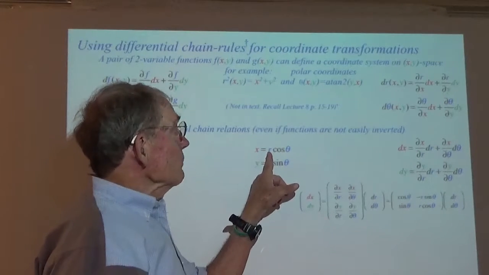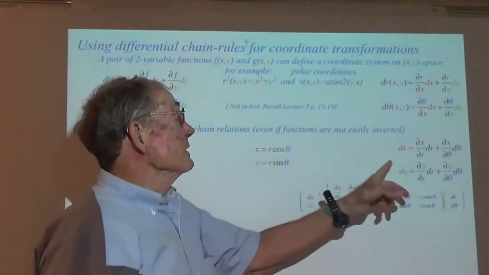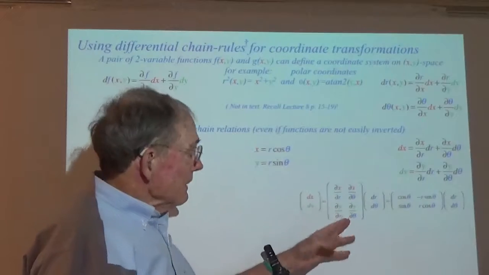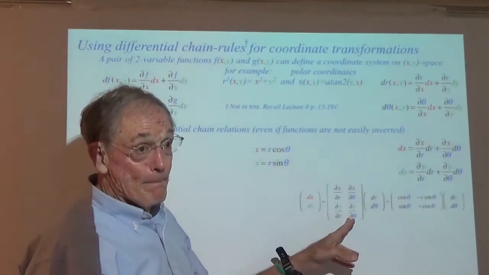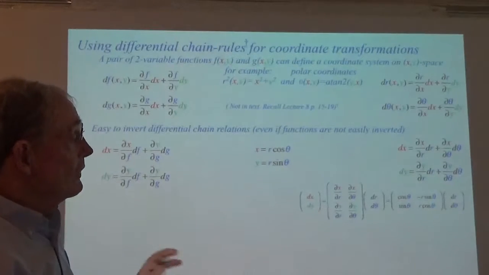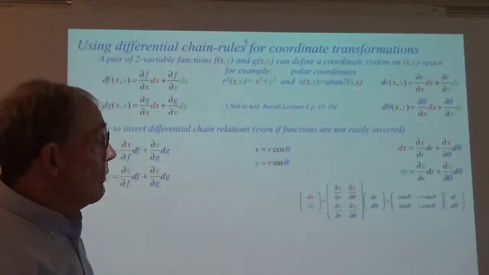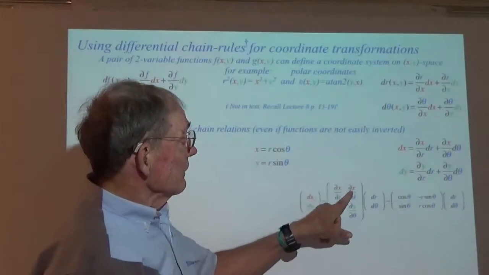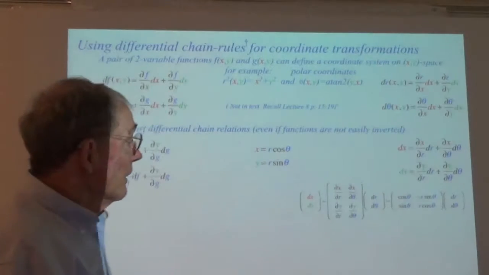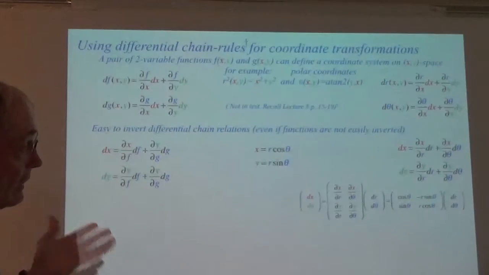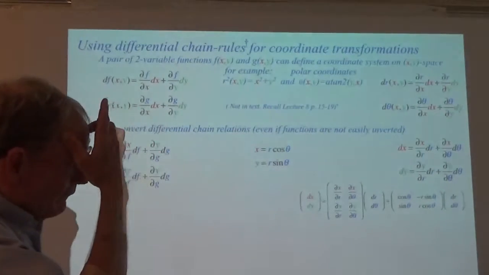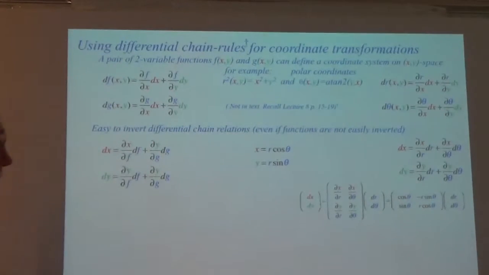So what I'm doing here is just going ahead and writing out a matrix relation using a matrix that's called the Jacobian. So this is the Jacobian for these two, r and theta, in terms of Cartesian coordinates, that is, the derivatives of the Cartesian coordinates, okay, which are very easy to calculate. And that is a lot quicker than screwing up and messing with the derivatives of those things. So that's the deal here.